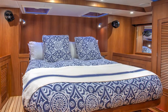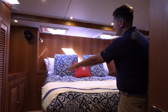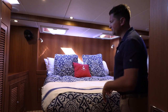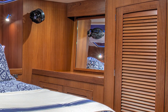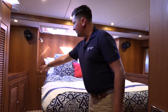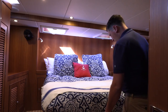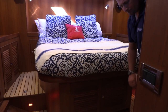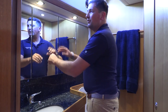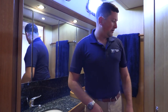One of the best areas of Independence is absolutely the aft owner's stateroom. We have a centerline king with a great big open space, opening port lights to port and starboard, two big opening deck hatches, his and hers reading lamps with LED bulbs, and lots of storage — louvered cabinet trees and hanging lockers to port and starboard, almost the size of a wardrobe, with opening drawers below, cabinets, and shelf space with a vanity to port. Under the berth we have a nice big locker. In the owner's head we have a blue pearl granite vanity sink, four medicine cabinets with mirrored faces, teak towel rack, freshwater Jabsco electric flush toilet, and a very large shower.